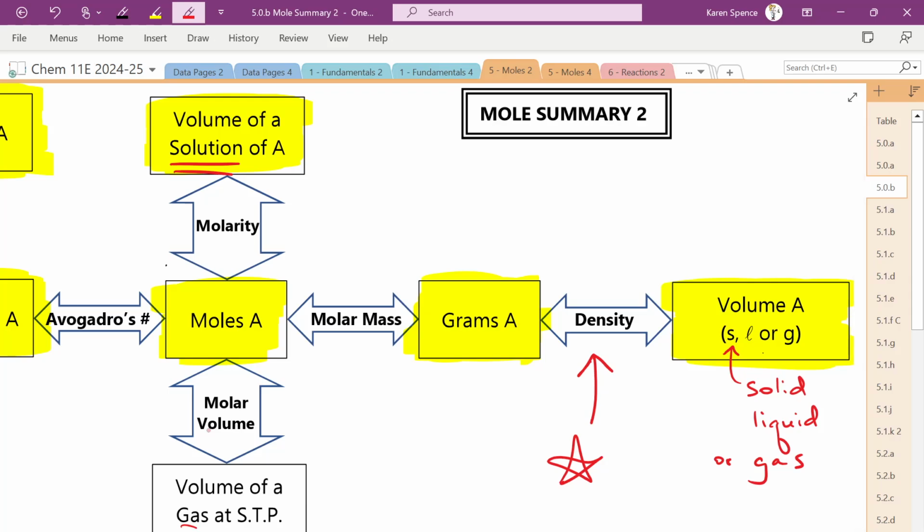Okay, so if you're not given the density and it's a gas, you will use this one down at the bottom that we haven't learned yet. But for now, that's enough volumes to deal with in one go. Okay, let's not introduce 3 volumes all at once. That might go a little crazy. But that's where we go. Okay, and you have to be given the density in the question. If you're not given the density in a question, maybe it's a solution and you should check for the molarity. Or maybe it will be a gas and you'll check to see if it's a gas.